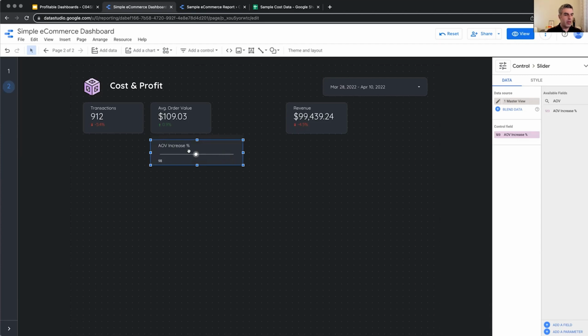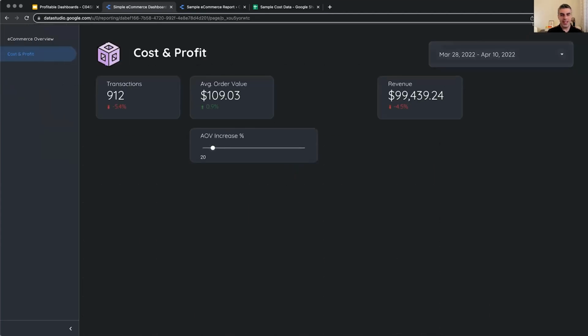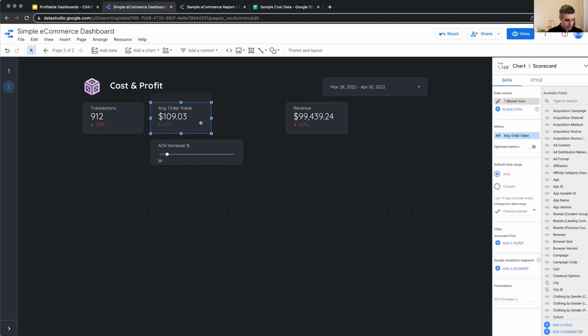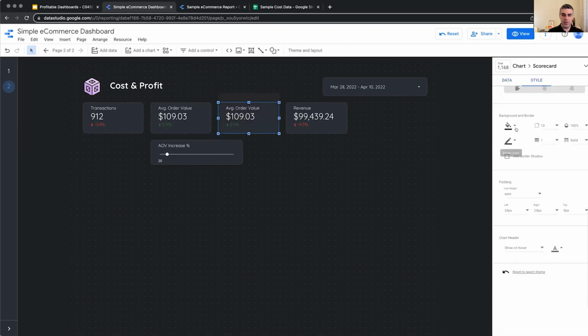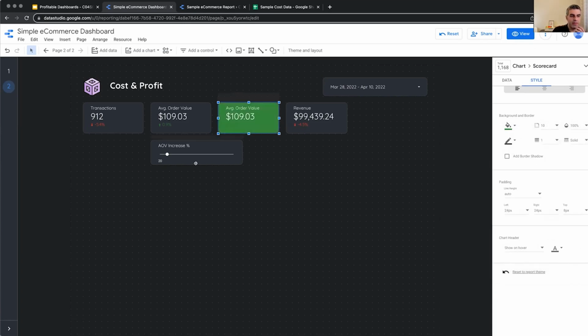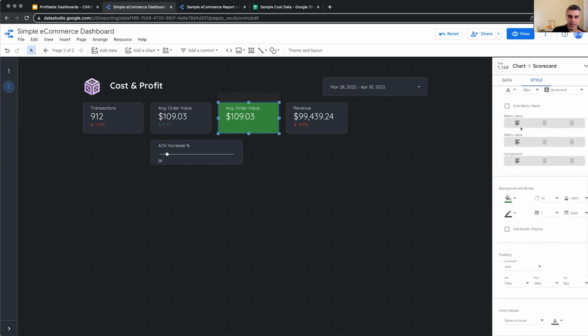And now I want to use it. I want to use this value. So the viewer can view the slider, they can select the value. Let's use it somehow. Okay. So first thing, I'm going to click on this, copy this, paste it, another scorecard, and I want to change the background. It is optional, but I want to distinguish the one that is calculated based on the parameter from the rest. So I make it green in the background.